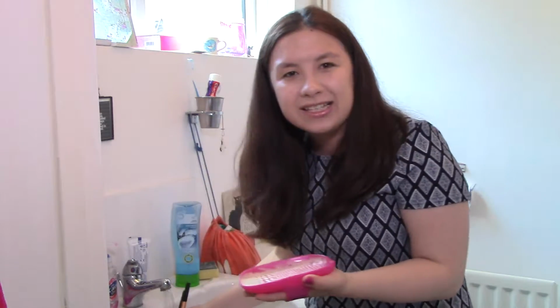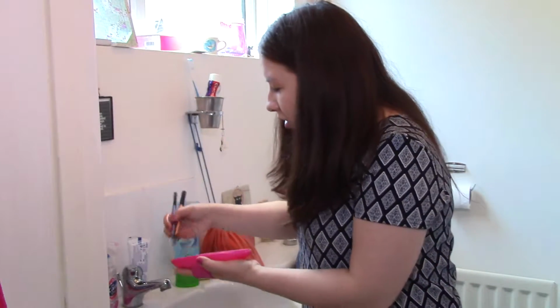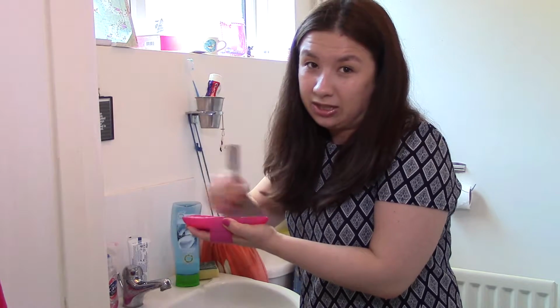I'm quite liking this a lot more than just washing it by hand, because the reason why I have brushes is because I hate applying makeup by hand. I just don't understand that notion of applying makeup with your hands, because I think it's a bit dirty.